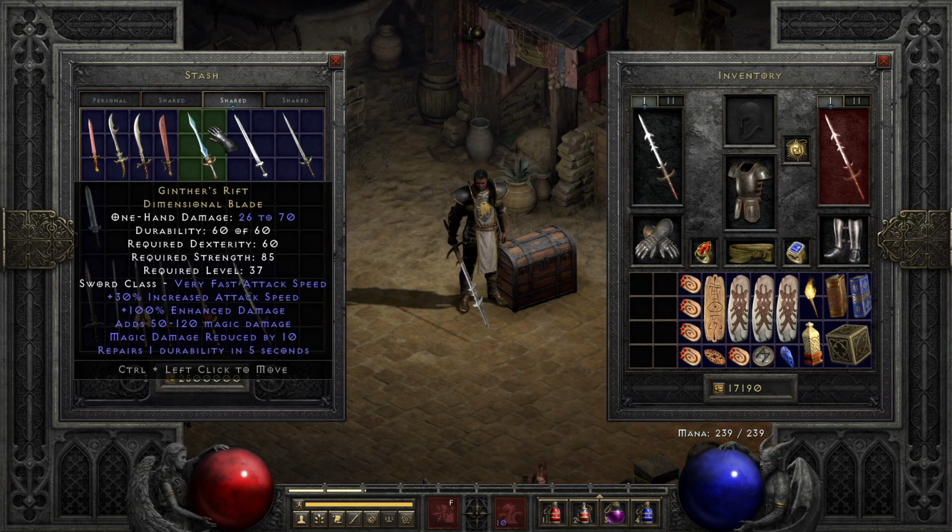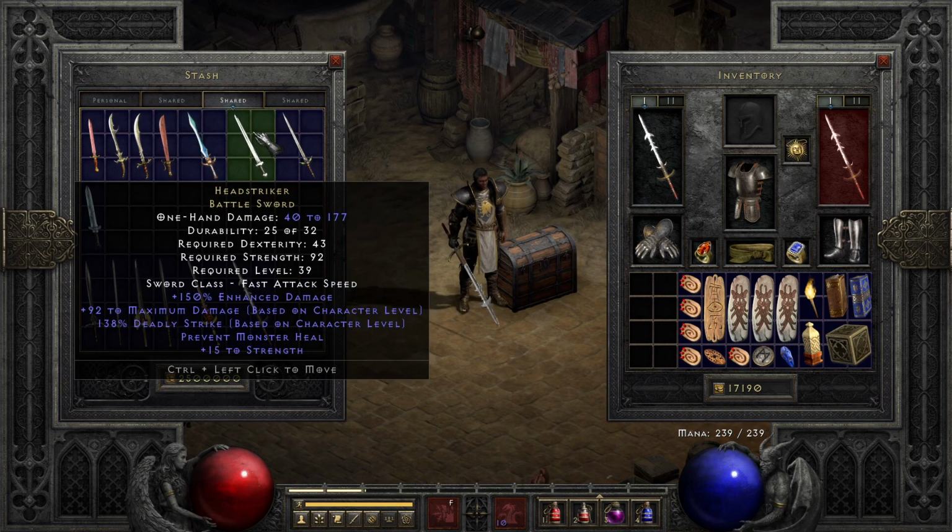Speaking of interesting items though, Head Striker is next and is definitely one of the more fun exceptional uniques. Is it terribly fast? No, but what it does do is scale oddly well for an exceptional weapon. With a pretty good base damage, it stacks on a scaling maximum damage boost, as well as a scaling deadly strike that can get over 100% easily, meaning a guaranteed double damage with each hit. The prevent monster heal thing on there is just a nice little bit of icing on the cake. Despite some mixed opinions on it, I would definitely say Head Striker fits in among the better unique swords to find while making your way through Nightmare.